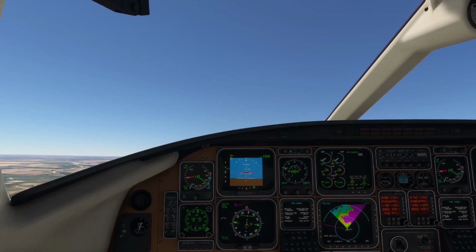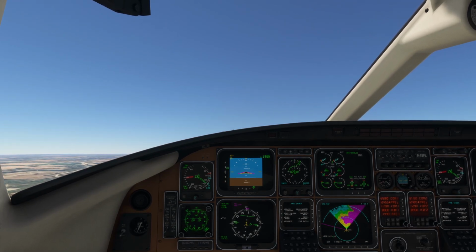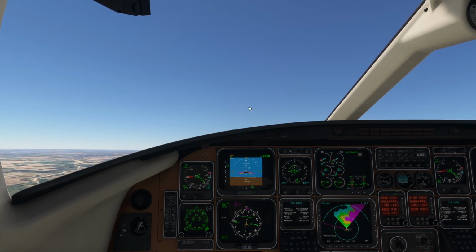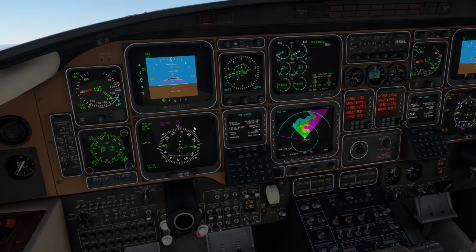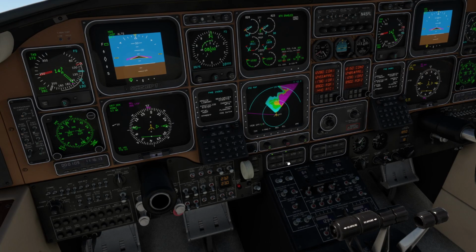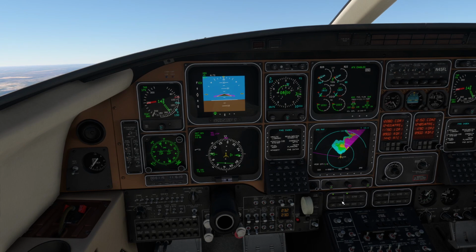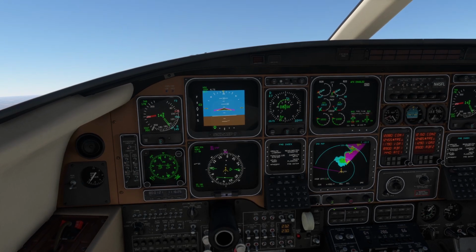Alright, 1500 feet, we're going to set props to 1600. And ITTs are within range, we can actually set it to a bit more here. Autopilot on, we'll go heading, IAS profile. Which is actually going to put in a pretty steep climb here, so let's go vertical speed instead. Let's do IAS profile actually for our current indicated airspeed. Go like 145. Okay.